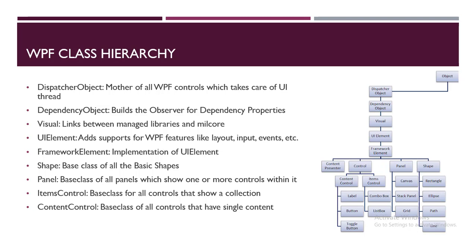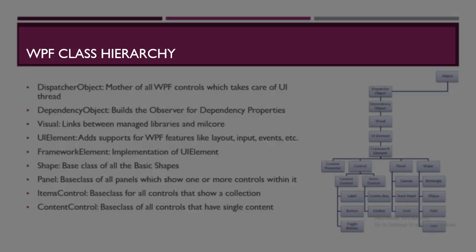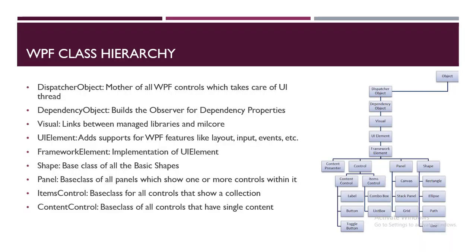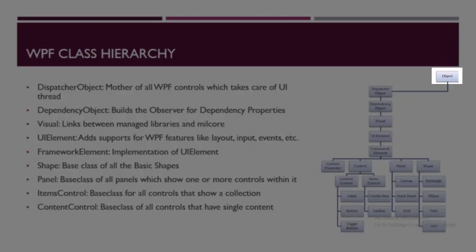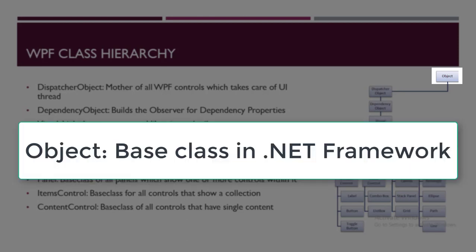In the previous video we learnt about WPF architecture, and in this video we are going to cover the WPF class hierarchy. Since WPF is based on the .NET framework, all the classes of WPF will inherit from the object class, which is the root class or the base class in the .NET framework.